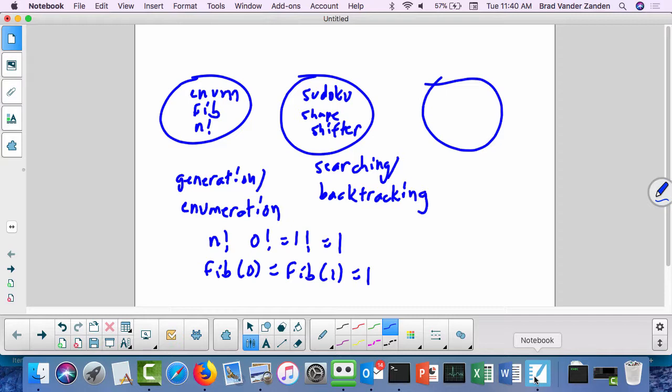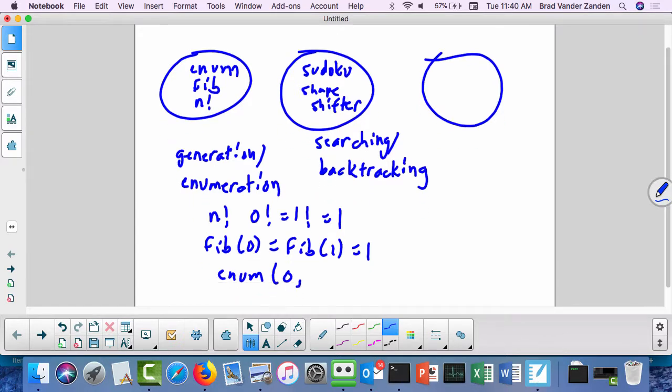With enumeration, we went through the fact that there were 3 different types of base cases. I'm not going to do it again. Go back and look at your notes from the previous lecture. We went over the different types of base cases for enumeration. One of them was if you had an empty string, which means of length 0, effectively of length 0, that was the empty string.